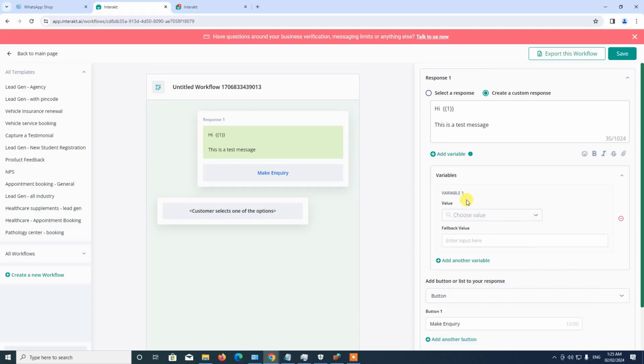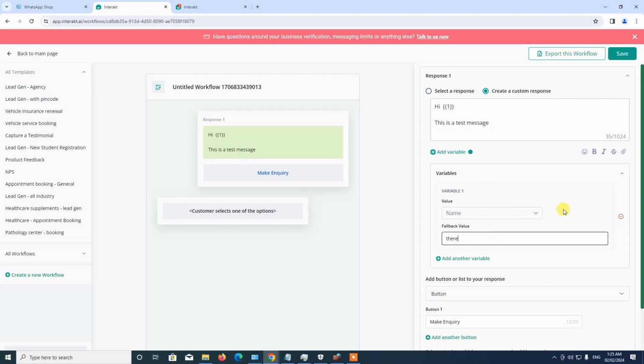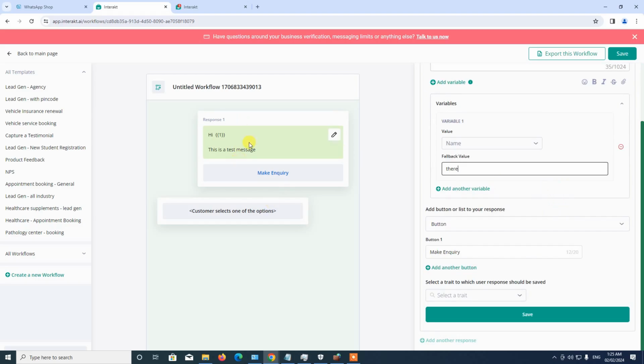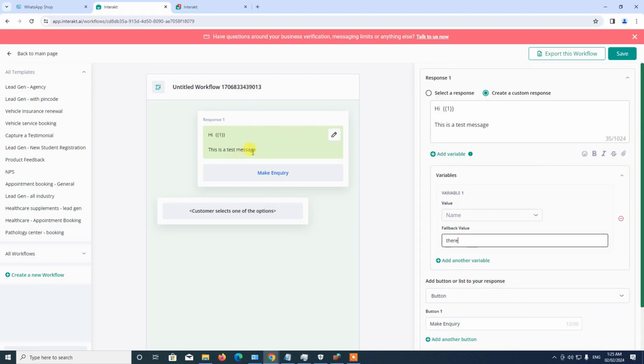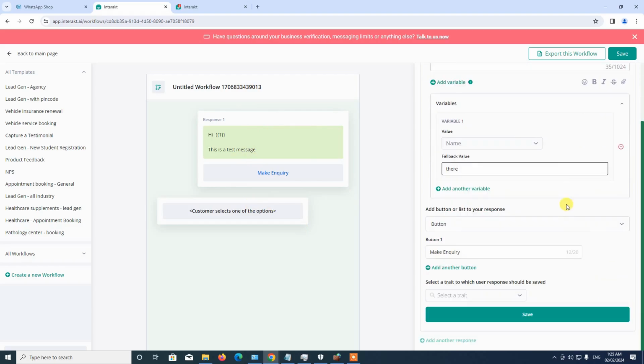So you see that here we can now assign the value that will show for this variable. We've chosen the customer's name, and for the fallback value we say dear. So this is just an example of how you can create a response for your workflow. Once you have added the response, the customer will have to select the option here.